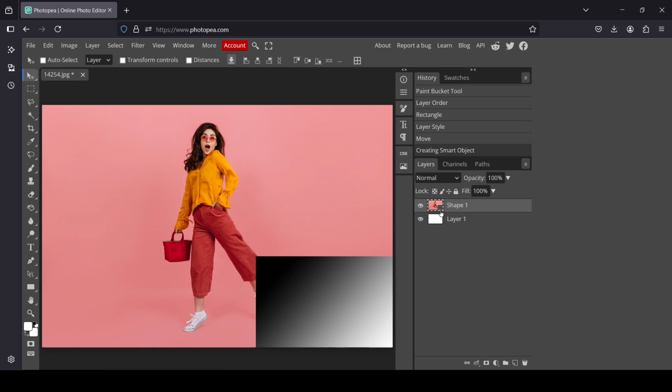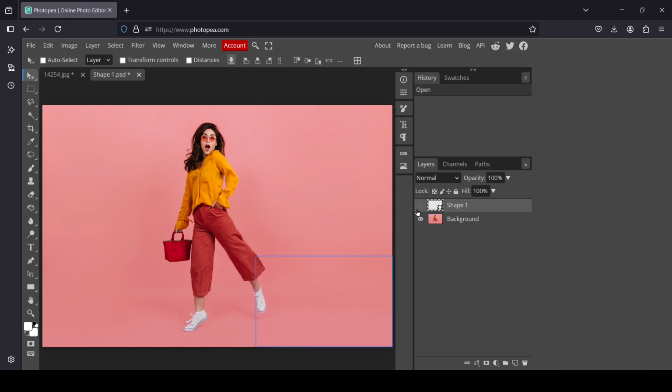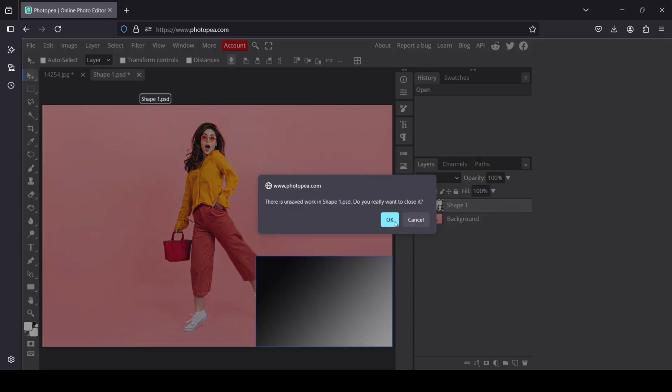Now for example, if I double click here, so it has this square icon. If I double click, so here we are inside our layer. So it created a new image here, it's a PSD. So here, for example, you can change the image you want instead of the women, for example, place an image of nature or something like that. So now I'm going to exit from this one here. So here it is. Press OK.